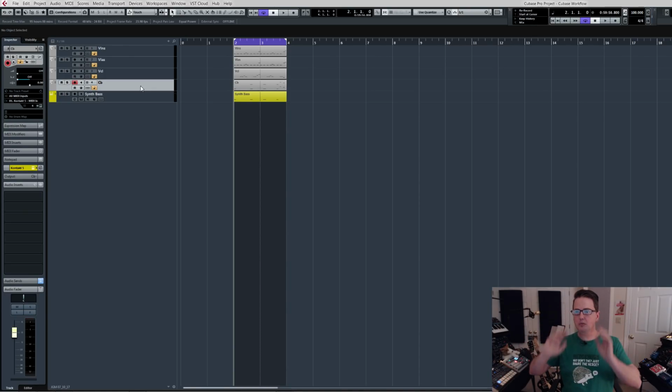So I hope it's making a little more sense if you're talking about thousands of tracks, how having a template like this really helps you get your hands on the sounds and there's less mousing around all the time.